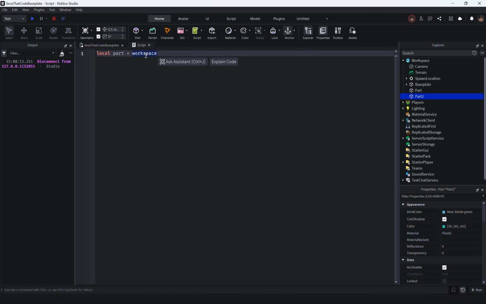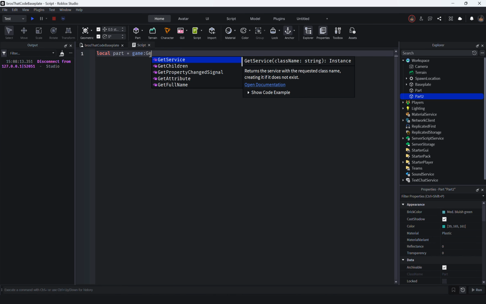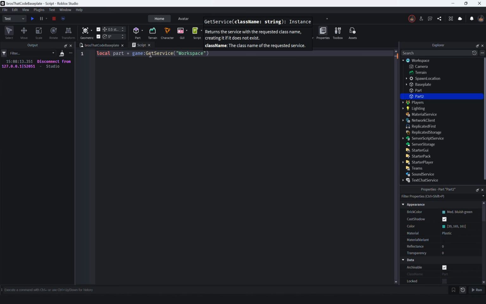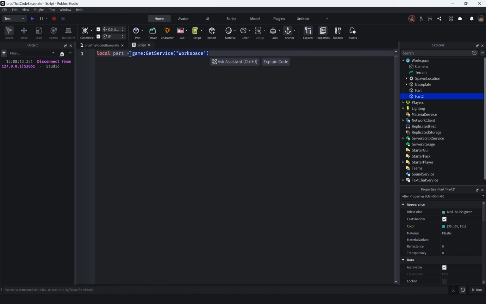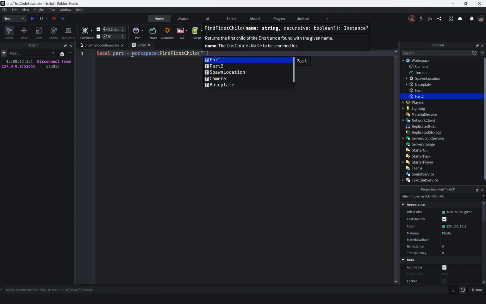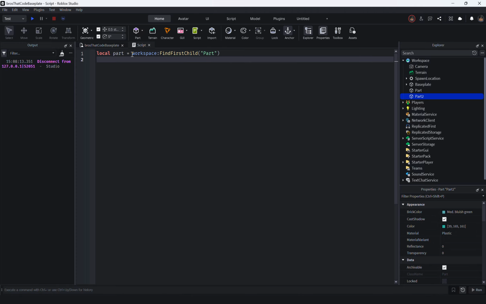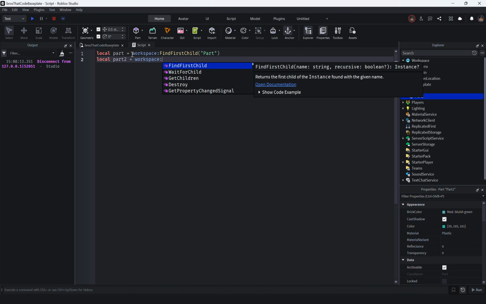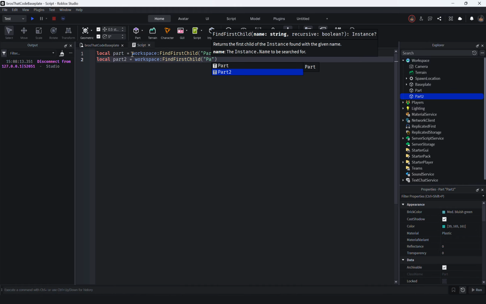Instead of just saying game:GetService workspace, I was just doing that to get you comfortable with workspace. You can just say workspace. Roblox built it in because it's used so often. So say workspace and then FindFirstChild Part. If you don't know what FindFirstChild means, check out my video on it. It's very useful. And then we'll get Part2.